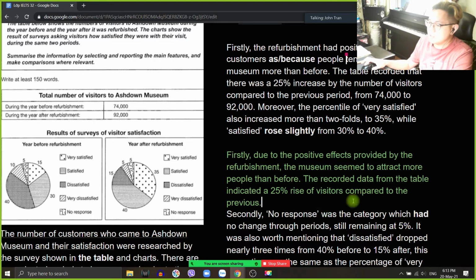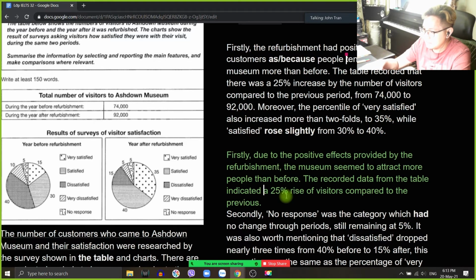And you don't even need to mention the numbers out again. Các bạn đâu cần phải ghi ra con số này, nó đâu không cần thiết lắm. Because it's not necessary to mention the actual number because you already compare numbers with 25% increase. Không cần thiết phải nêu ra 74.000 đến 92.000 nữa, tại vì cái con số chính thức này mình đã có một sự so sánh 25% gia tăng rồi nè.